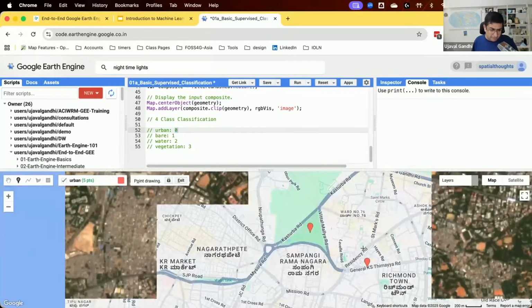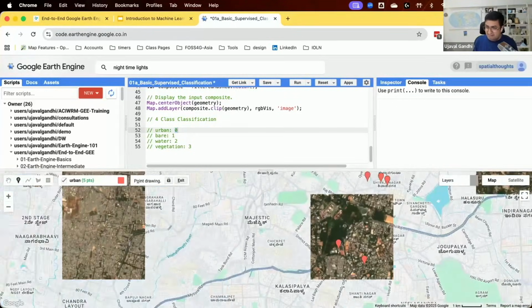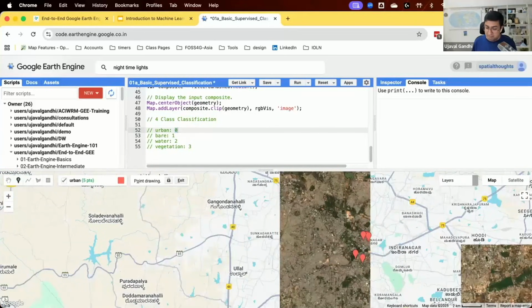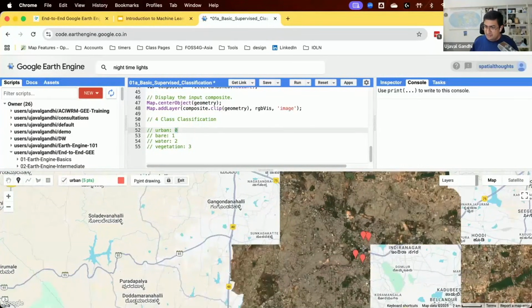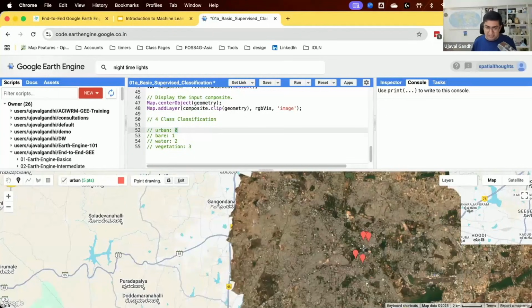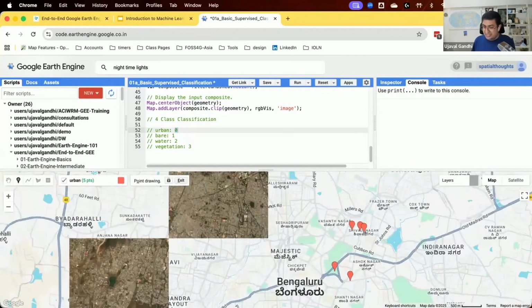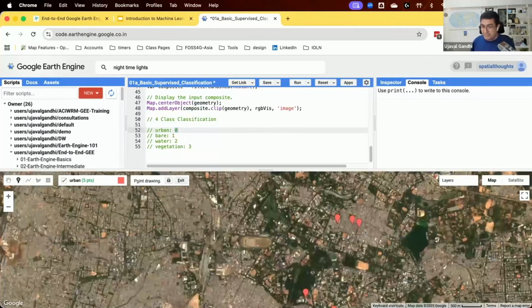We can do this again for a city like this. Even 10 samples are more than enough for doing your classification. As you scale up to larger regions, you may need a little more labels, but usually your requirement of labels would be in hundreds of samples per class, even for very large scale classification. And if you did this well, if your samples are accurate and they capture all the diversity, the model will learn how to identify those pixels in your data, and they'll be able to go and correctly predict the class of each.